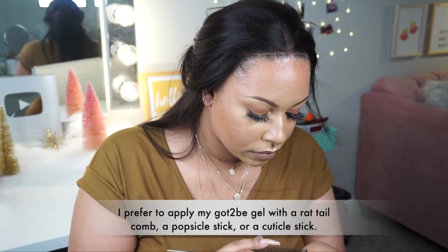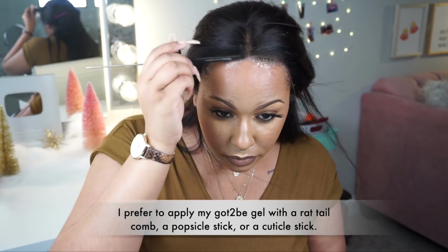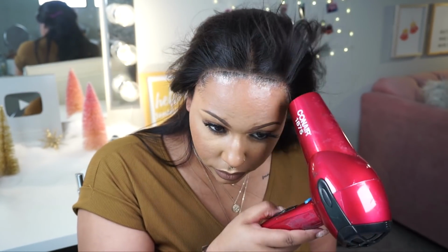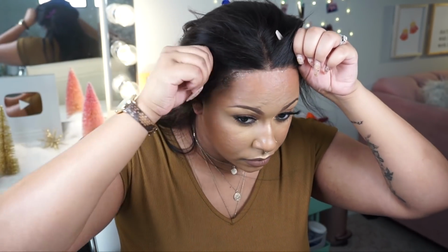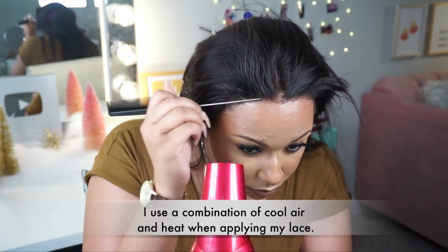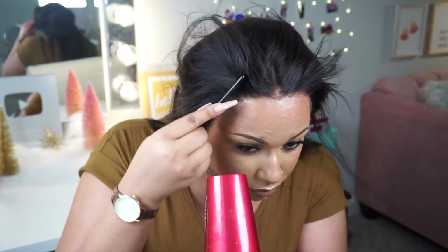And the next tip would be to apply your got2b glued or whatever that you decide to use. I use a rat tail comb. I don't like to use my hands. I think it gets messy that way. I use my rat tail comb, or I use a popsicle stick or a cuticle stick, actually, that hasn't been used, of course. When it comes to using my blow dryer, I use a combination of cool air and heat. Some people use only cool air, but get a blow dryer that has cool and heat settings on it.